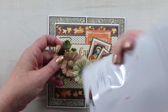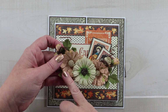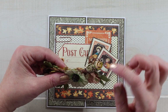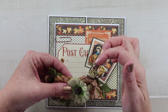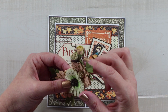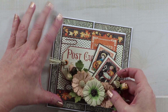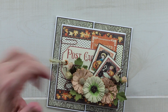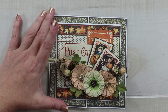And then this one is Serena Melon Frost, and I think that is a very nice complement to that vintagey orange. I've added a couple of the rosebuds that are on the stems and then the spirals as well, tucked in a couple of twine bows, and I'm just going to add this here. I think that looks really nice there. I'm going to add that with some hot glue, so I'll just do that and I'll be right back.